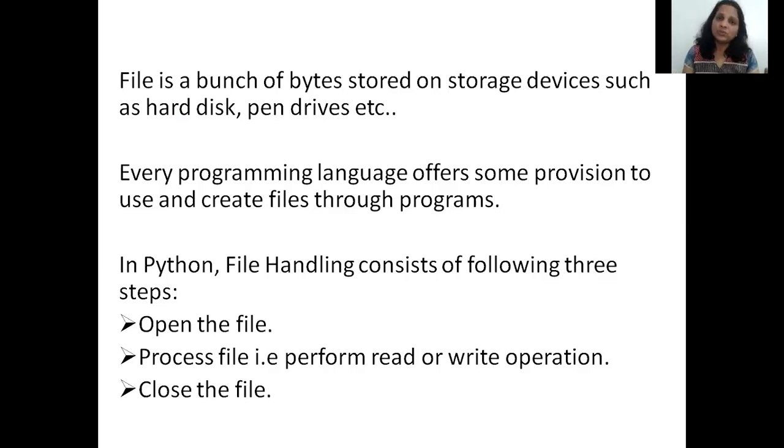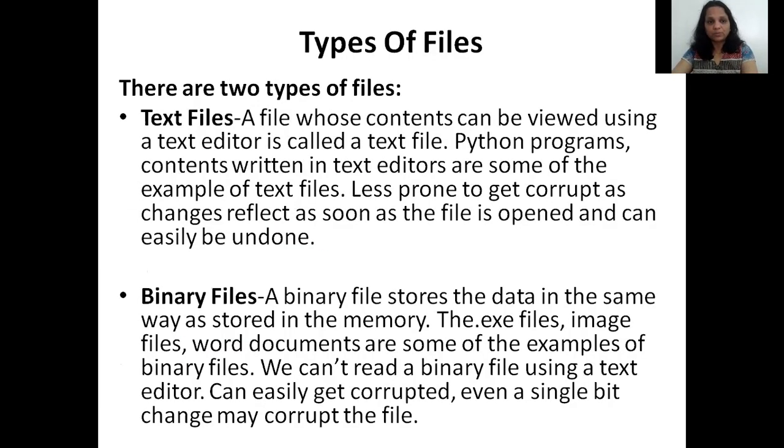And after you finish processing, it's a good habit to close the file, though when you close the program, the file automatically gets closed. There are some benefits of closing the file that I will tell you when we go ahead. Is that clear? Okay, so now, what are the kinds of files? There are various kinds of files. Here we're only dealing with 2 kinds of files in our syllabus: text files and binary files.